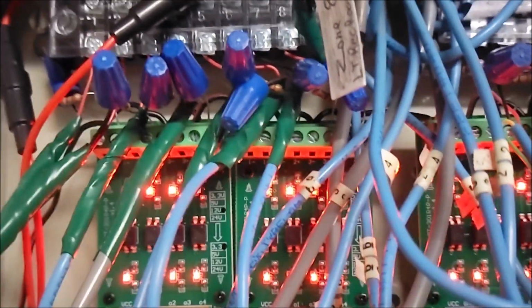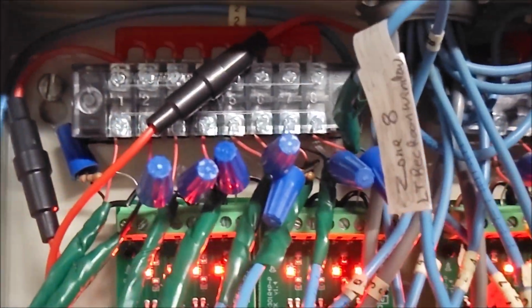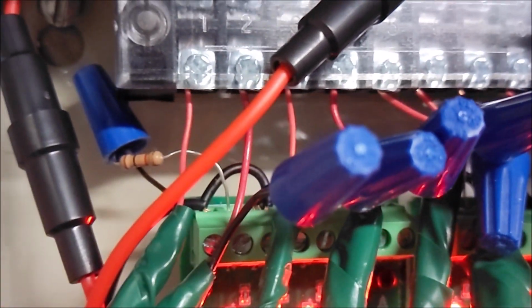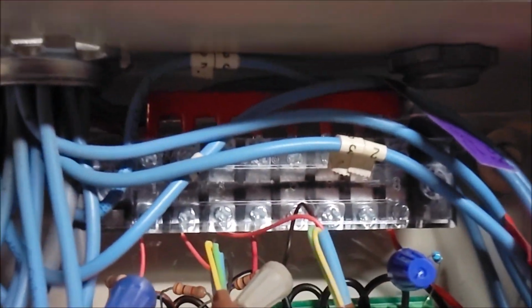So in other videos, I've showed you the design, but let's go ahead and run through this one last time, the design at a high level. The blue and the gray wires are the sensor wires coming into the optocoupler boards here, which you can see I just have them where all the pigtails are. The red wires are going into the power supply up there at the top, those power bars.